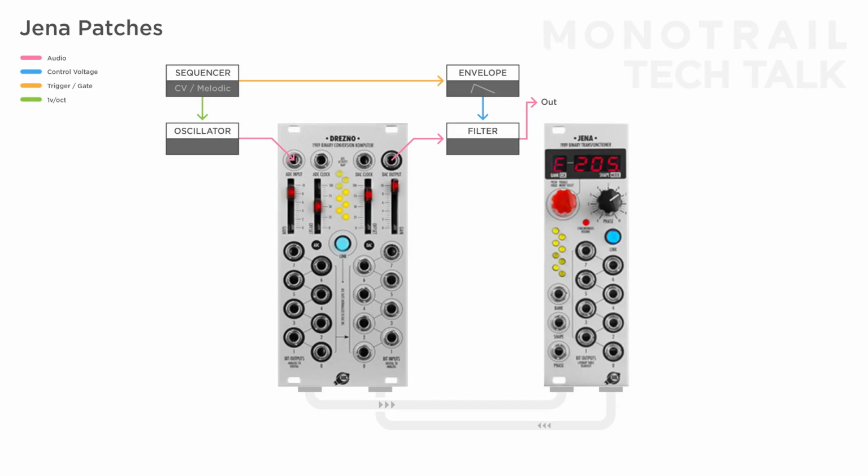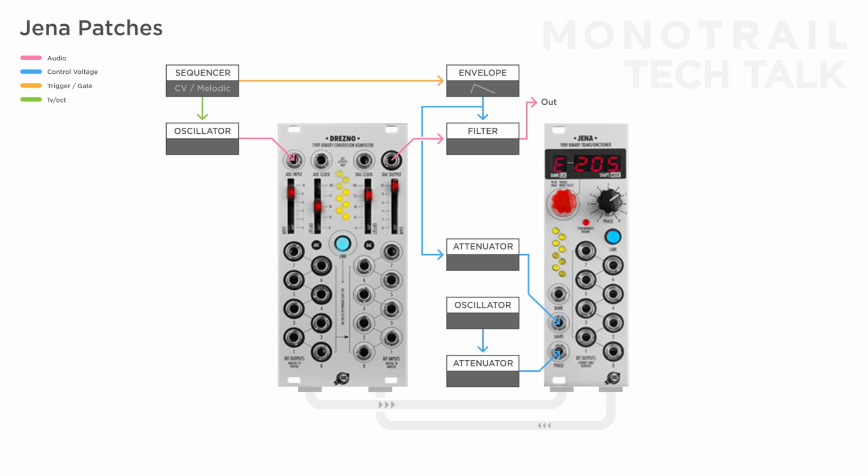Here is a variation to that setup. Instead of an LFO modulating the shape, a copy of the triggered envelope through an attenuator is used. This creates subtle character differences in the plugs. An attenuated sine wave oscillator is used to modulate the phase input, which is great for subtle or crazy FM tones.